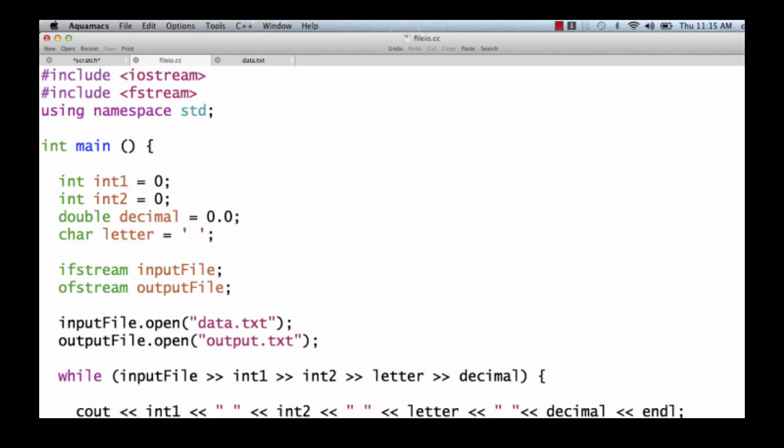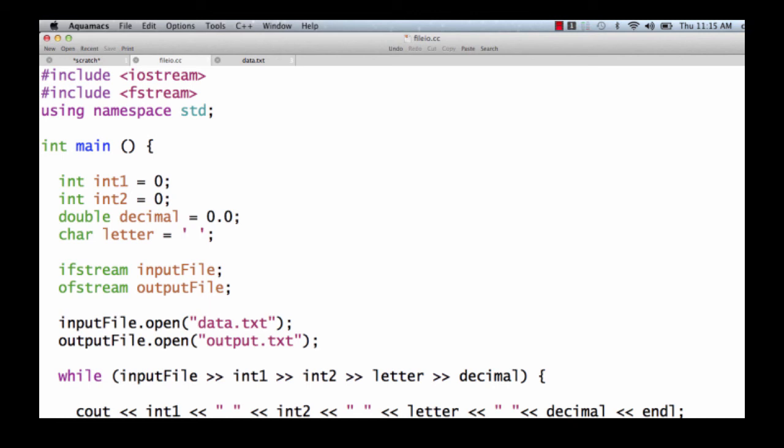Okay? Yeah? Okay, so the dot open method, what does that do? That writes the file? Dot open for an input file opens it so you can read from it. Dot open for the output opens it so you can write output to it. Essentially, these things represent a file either for input or output, and using the open with the thing there tells essentially what file on the file system to use for that. And so you want to do that before you actually input. Yes, you have to do open before you can read or write. You must do open first.